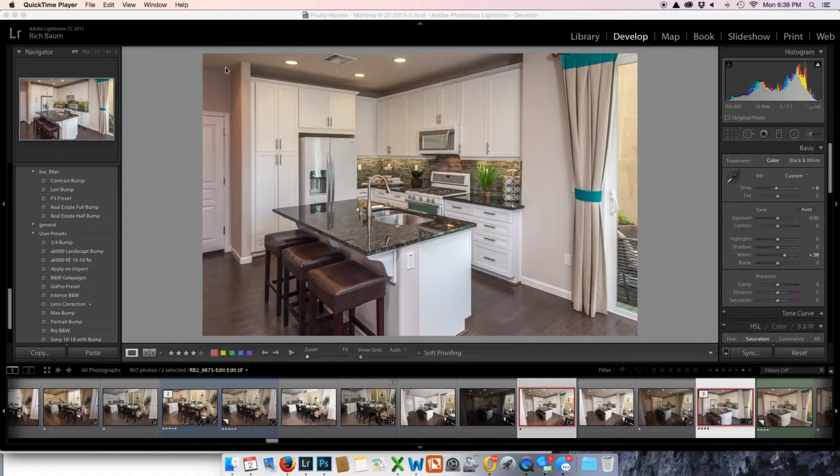So here's a shot I did for Pulte Homes a year or so ago, and it's a good example of a tilt shift looking shot. And now this is not with a tilt shift. This is before I had a tilt shift, so I guess it was about 3 years ago. But when you shoot kitchens like this, especially with a new home or a model home, this is the look that they really want.